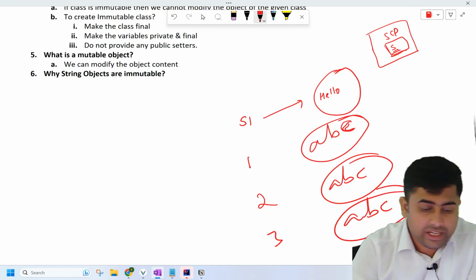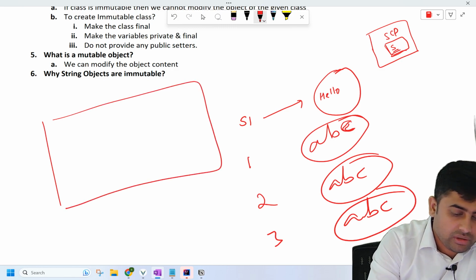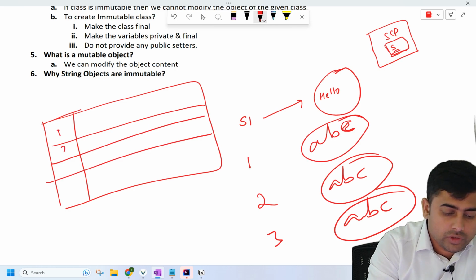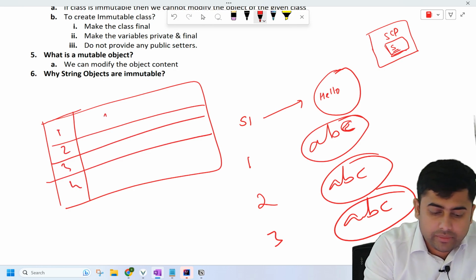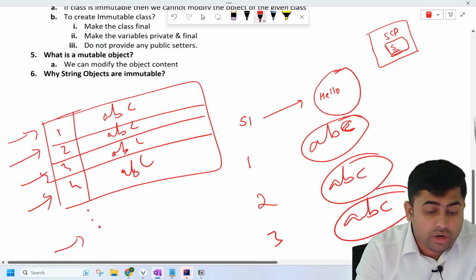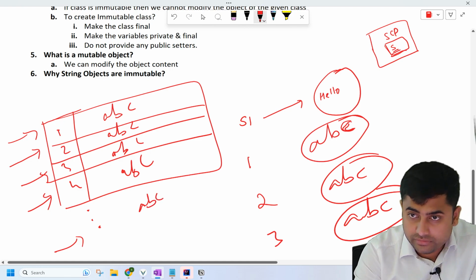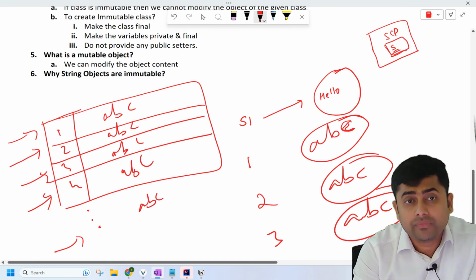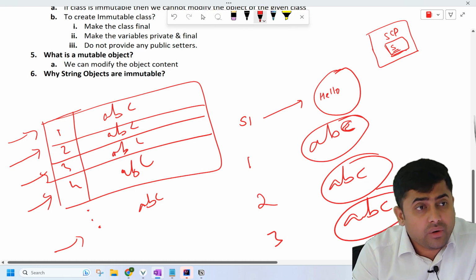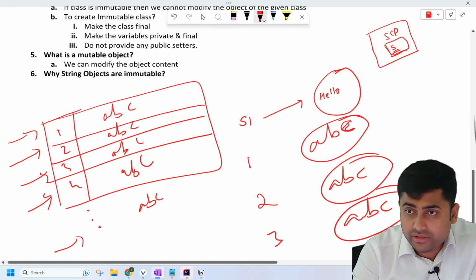So are you going to store it every time? Let's say I have a database or I have objects. Here we have 1, 2, 3, 4, and this is the name: ABC, ABC, ABC. These are the student objects, student 1, 2, 3, 4. Like this, I have 10,000 objects or maybe 10 crore objects. Now this value can be duplicated 20,000, 50,000, any number of times. This particular ABC is duplicated.